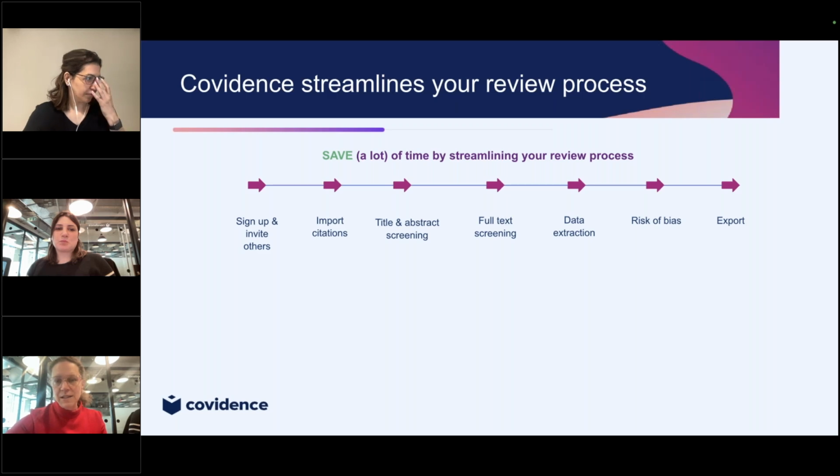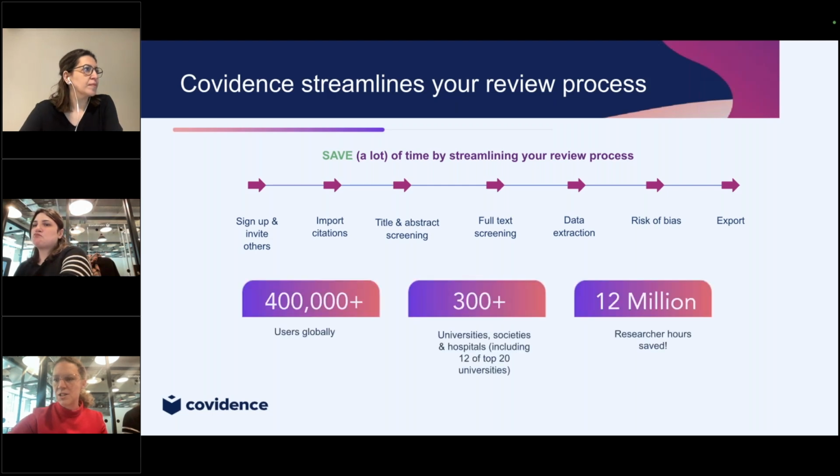What it can do is streamline your review process. It helps teams to significantly reduce the amount of time spent on reviews, meaning that you can produce high quality evidence faster. We've got a full-time team based around the world continuously working on improving the product and providing technical support to you, our user community. And we support the world's largest review community with over 400,000 users.